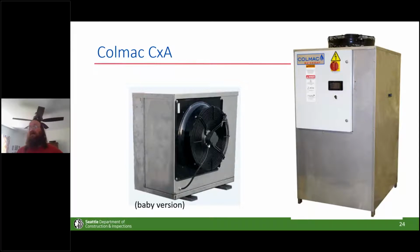The fans that come with them are pretty good. They're 1 to 2 inches of static, so they can shove some air through some ductwork and not miss a beat. This particular unit has the ability to produce up to 185 degree hot water. I would never need it for a plumbing system, I don't think, unless it was laundry or something, or kitchen wash down maybe, but that's going to compromise your COP. So just be careful, don't generate 185 just because you can. Only do it when you need it.